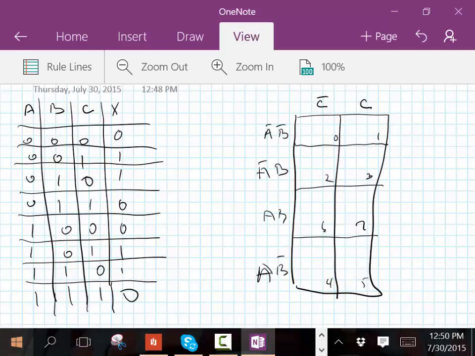Now, what I can do here is put over here our numbers, 0, 1, 2, 3, 4, 5, 6, 7. And I'm trying to give you as many ways of cheating on the final exam as possible, because if you put these numbers down, it reduces the probability of generating an error when I move it to the table. So the 1 has got a 1, the 2 has got a 1, the 5 has got a 1, the 6 has got a 1, and that's it. There's 1, 2, 3, 4. I got 4 ones, so this is 0, 0, 0, 0. Now, when I look at this right here, this is where things get a little tricky.